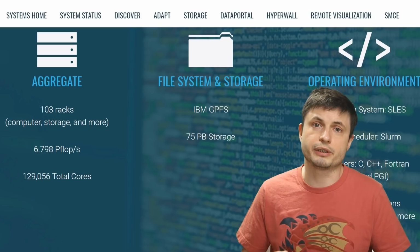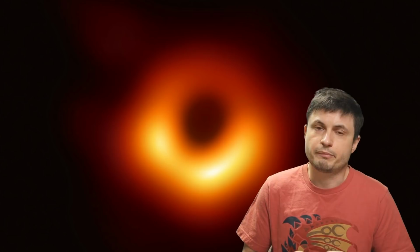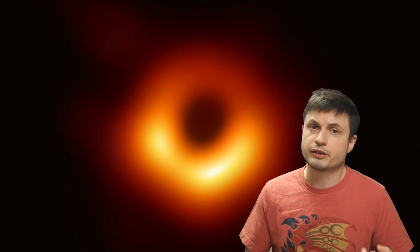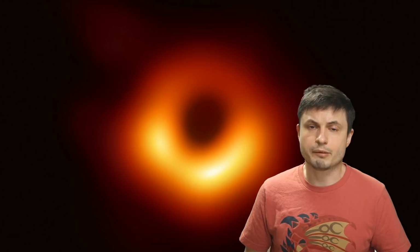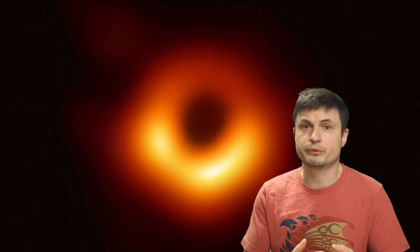And for the picture of M87, the theory matched the observations almost entirely. There were some discrepancies, very minor ones, mostly because apparently we were observing this black hole when it was extremely quiet, but overall what the scientists expected to see, they actually did see after all. And so traditionally when it comes to a lot of these exotic objects like black holes and neutron stars, the observations have pretty much always matched the previous theoretical predictions. Which is why trying to push the theoretical boundaries and trying to simulate even more advanced objects is so important.